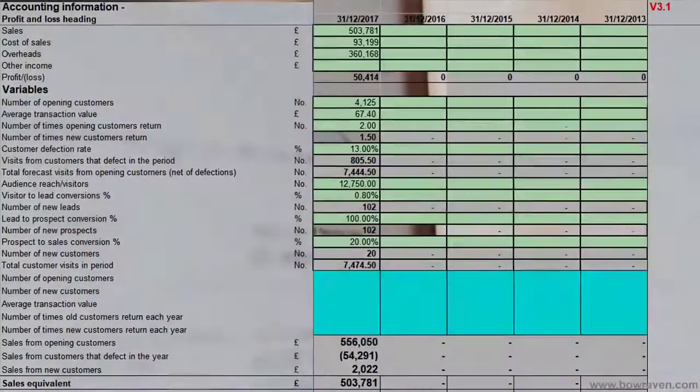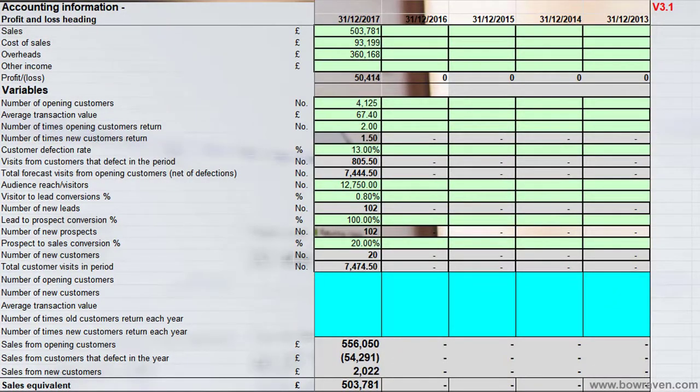I've already populated the numbers which were in our left-hand column. And then what I'm going to do is show you, by inputting the targeted numbers, the effect that they will have on the revenues. So I'm just going to switch across now to Increased Profit Software. So in front of you now is our Increased Profit Software.